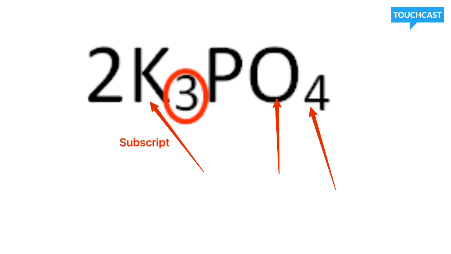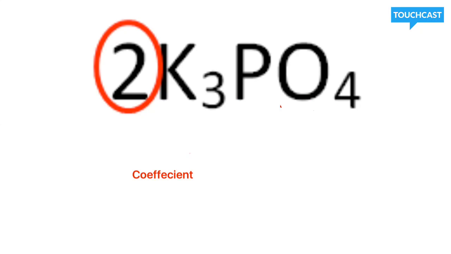Alright, let's go ahead and look at what a coefficient is. A coefficient is the large number that goes in front of the entire formula. It means you're basically having 2 of the entire thing, or whatever coefficient is in front of it. Think of it kind of like in math. Basically, it's like putting a parentheses around the entire compound, saying I have 2 of this entire thing in my formula. And the real easy way to solve these is basically you just multiply 2 all the way across.